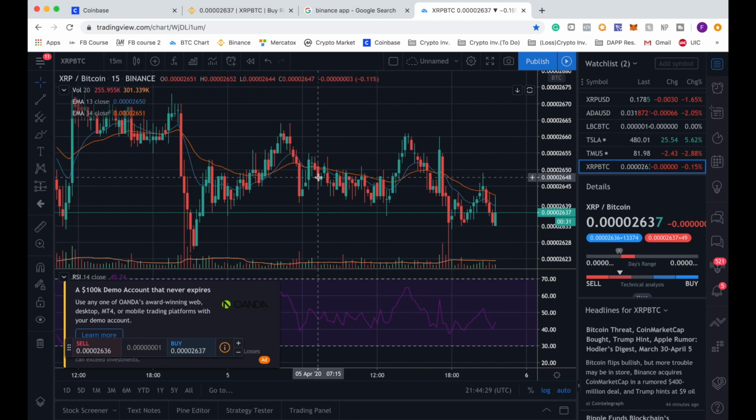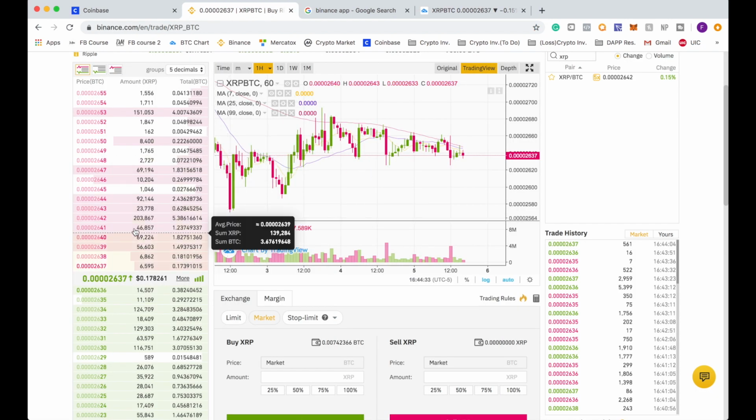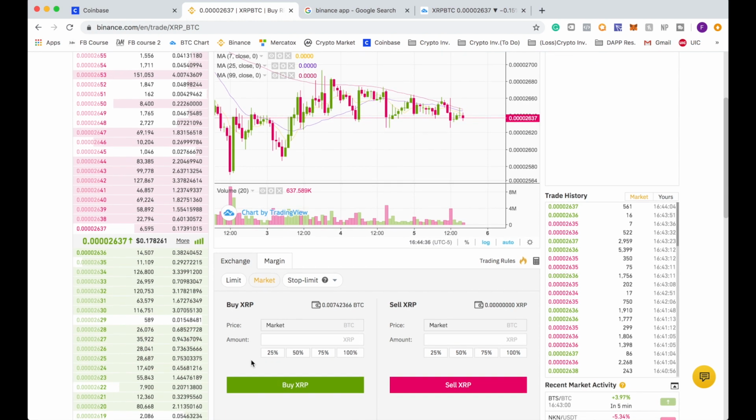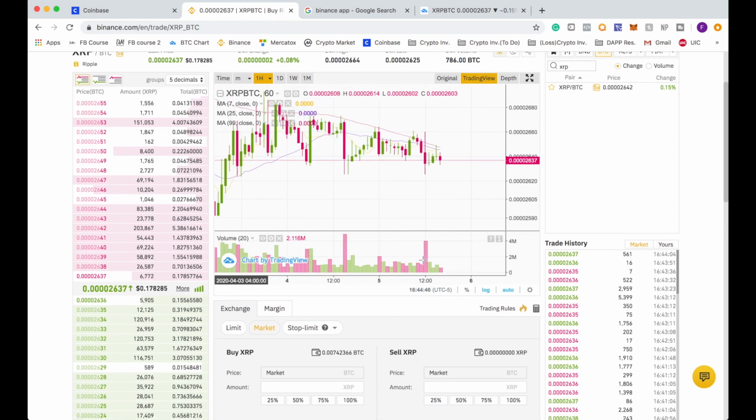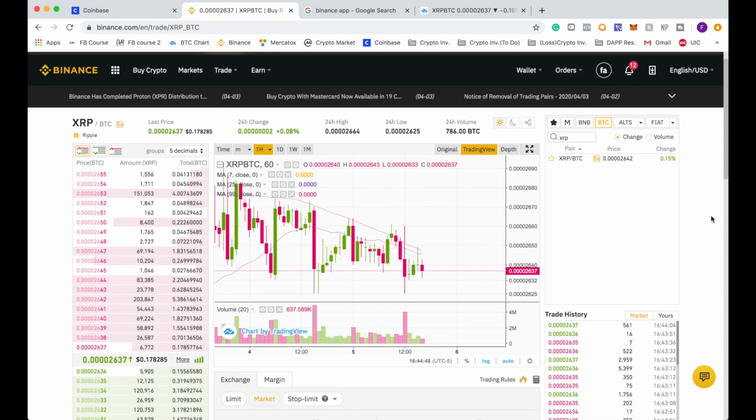Then you can just monitor here whatever price you think is good. You could just head over to Binance, put your buy in, and put your sell in if you want to sell out at a certain price. Or like I said, they have the app and you could do it on there. The app I think I used a couple times. It's pretty simple to use, nothing complicated. If you want me to make a video on that, just let me know. I can make a quick video on how to trade on the app. But I think that's pretty much it for this video.